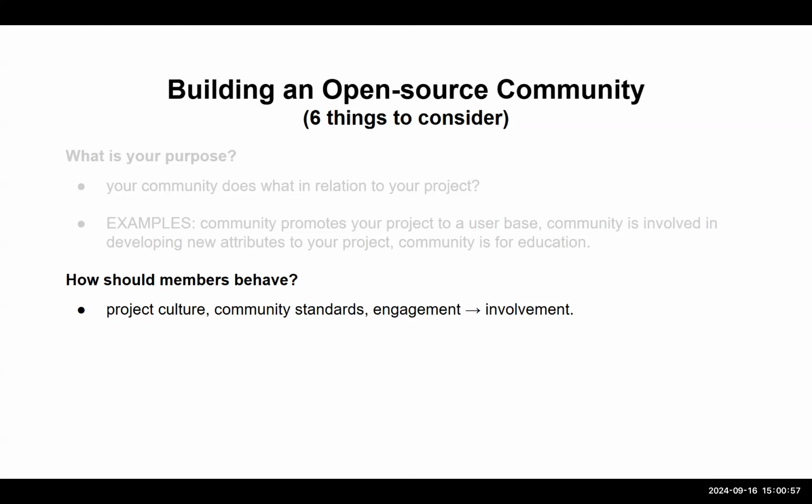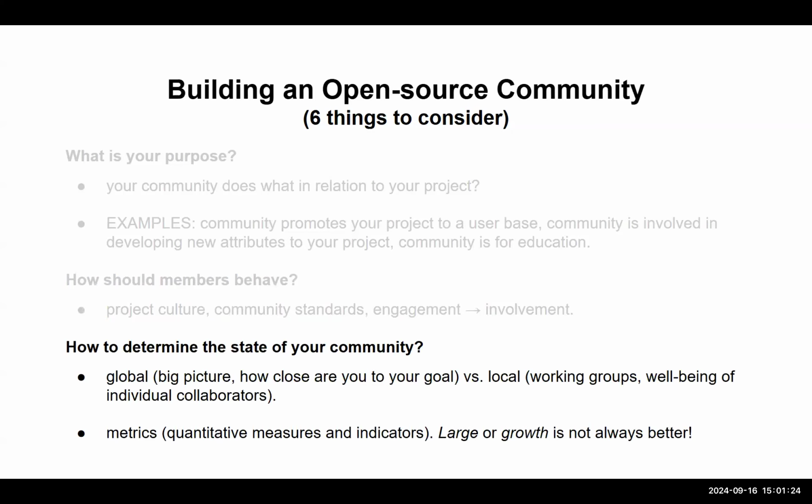And engagement sometimes leads to involvement, or actually oftentimes leads to it. So sometimes communities will develop engagement strategies, how to get people involved in the project, or how to get people involved in, say, educational activities, tutorials, and that will lead to greater involvement, which then benefits the project as a whole. There's some investment there, but then the payoff is actually greater.